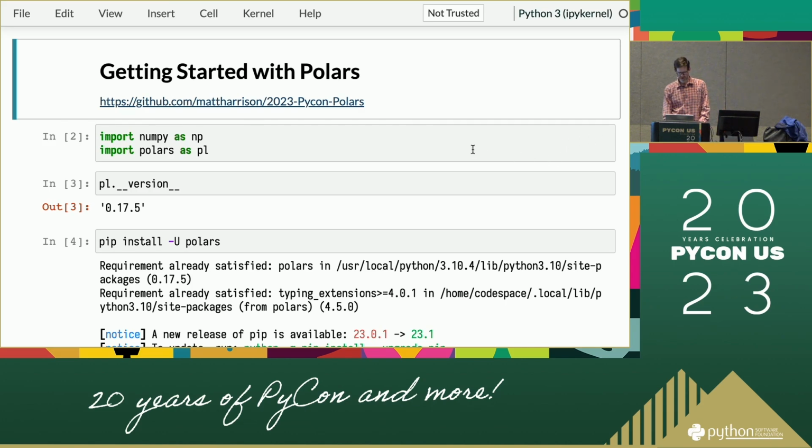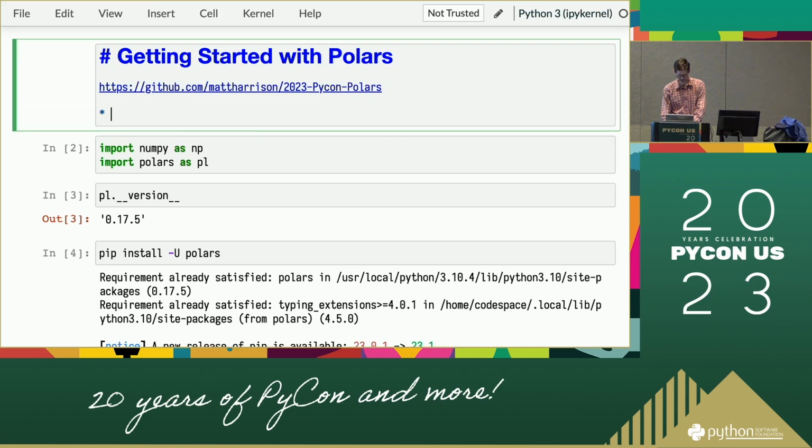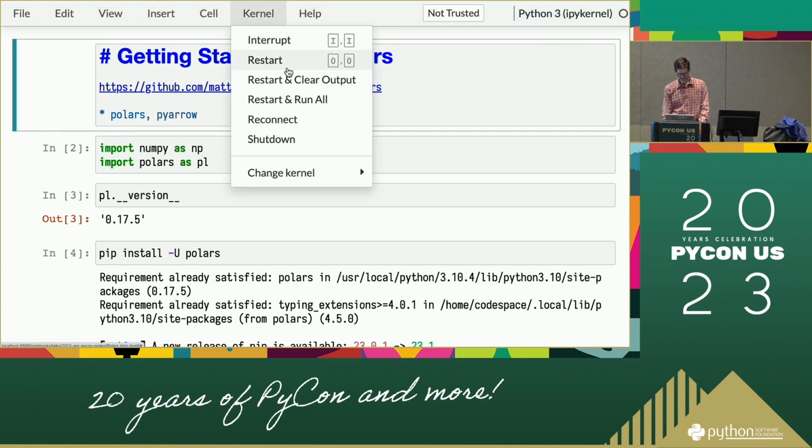Again, you can go to that URL, download the notebook, throw it into Jupyter, and make sure that you've pip installed. You'll want to have installed PLAll's, and I believe PLAll as well. If you pip install both of those, you should be good. So I'm going to restart my kernel here, and I'm going to clear my output as well.